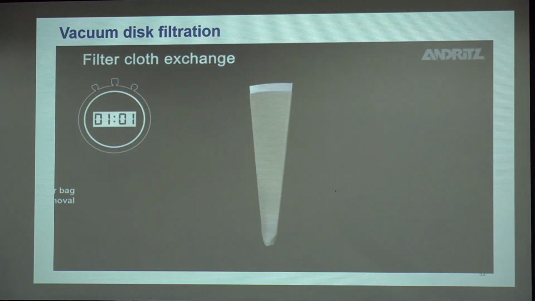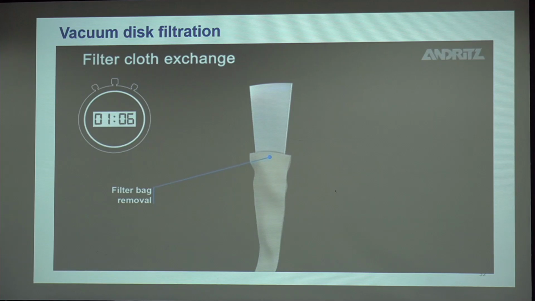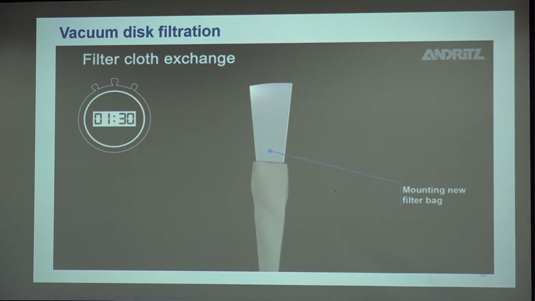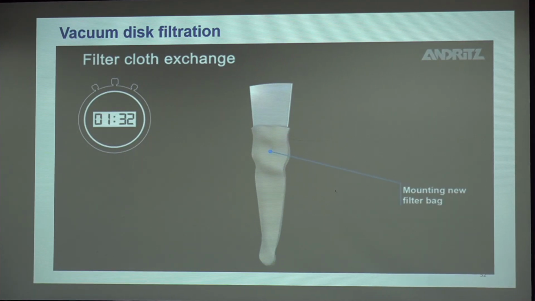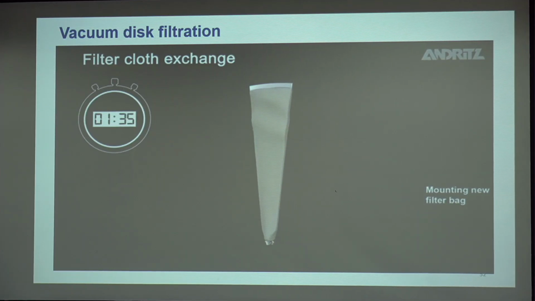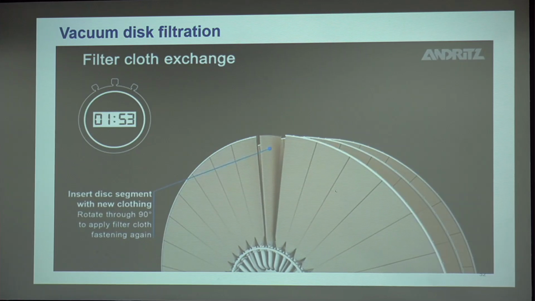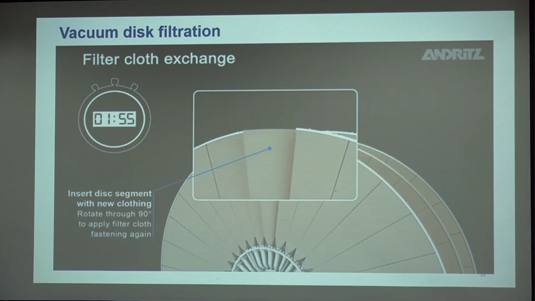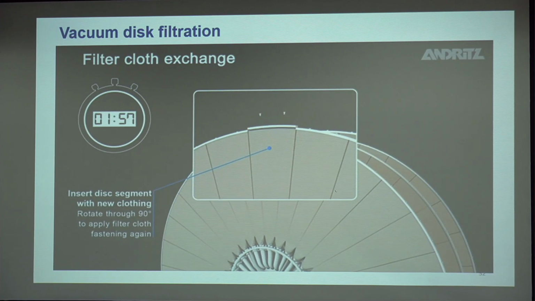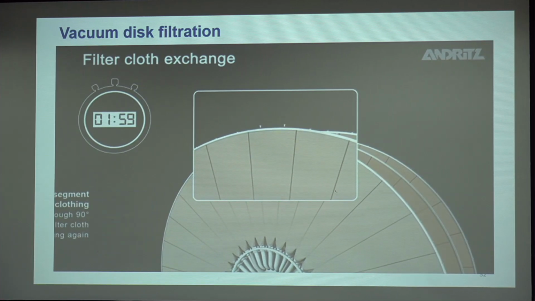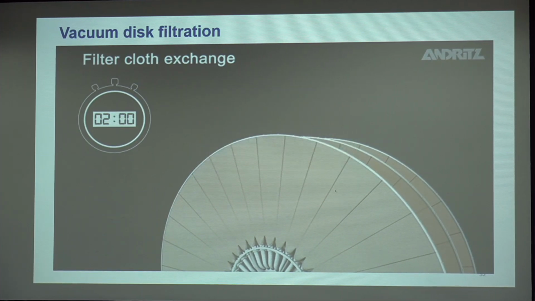It is basically mounted over a frame, and inside you create vacuum. If you are creating vacuum inside, obviously the sludge, I mean the solid particles, will be deposited on the surface. Once it is deposited on the surface, in some part the vacuum is active, and whenever it is moving towards the other side, the vacuum becomes inactive. That's why the dislodgement takes place, similar to that of the drum filter. So that is the filter cloth exchange.